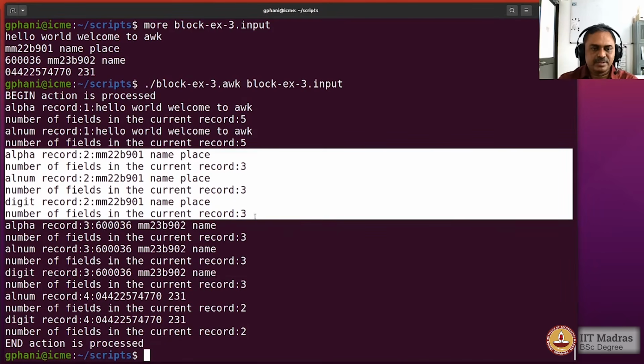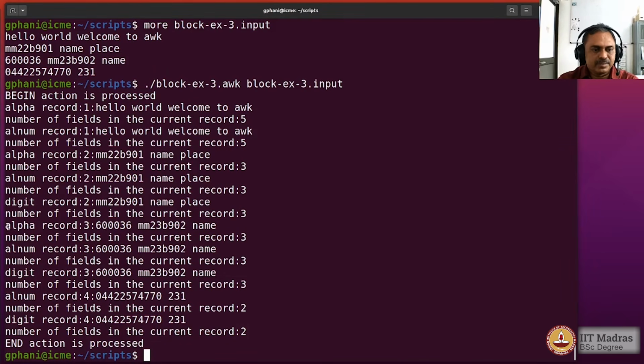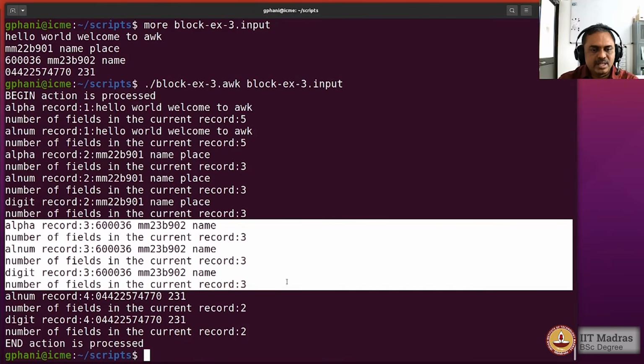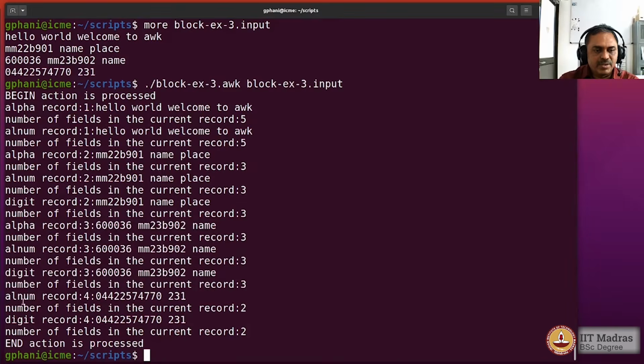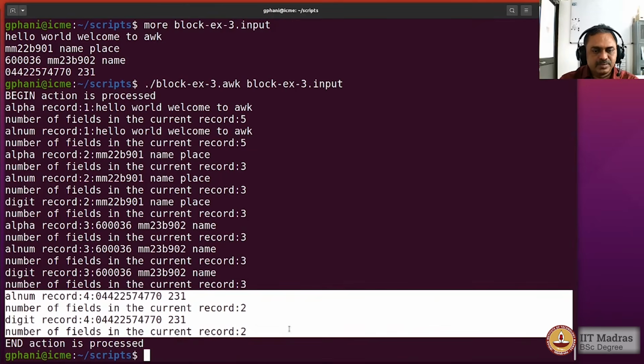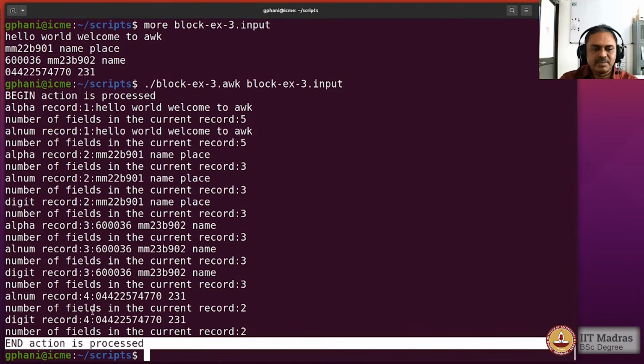The third block is similar because it has all three types of characters. Now the last block has only digits, which means it is satisfied by alnum or digit, so only those two blocks have been executed. After this was over, the end block has been executed.